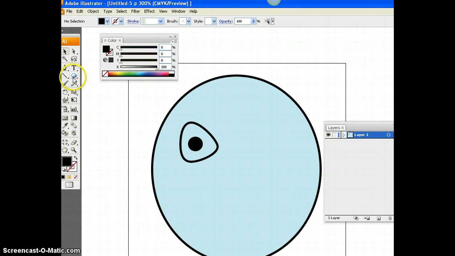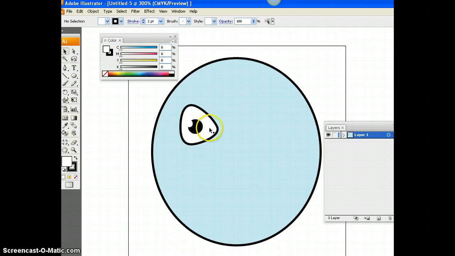Another little trick I learned with drawing eyes is this one. Draw a circle, make it white, a white fill color. Let's just resize that. Drag it just onto the edge of the eye. Just going to make it a bit smaller. In fact, let's look at the eye shape and make that the fill color, not blue this time. Let's make it white. That's it. There you go. That makes quite a nice effect for an eye.